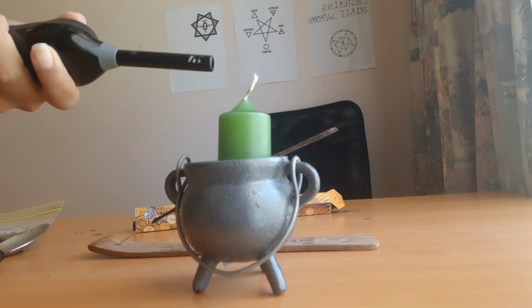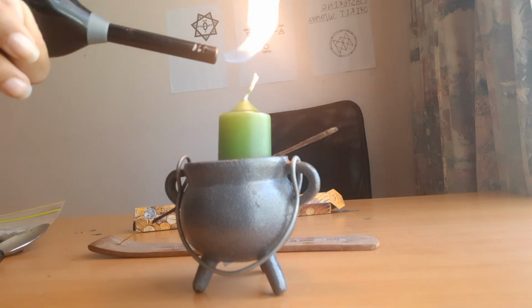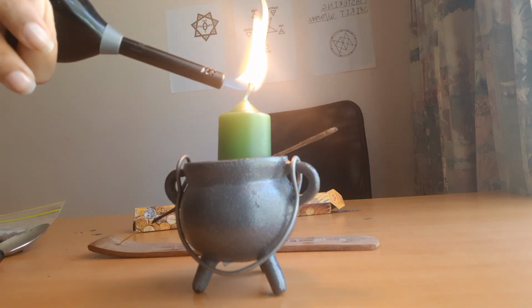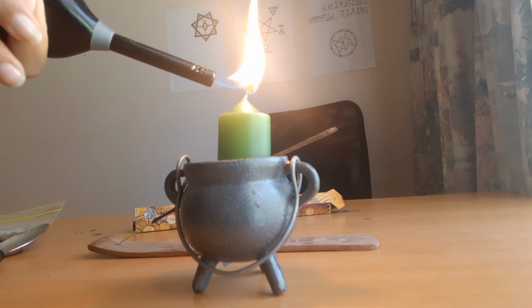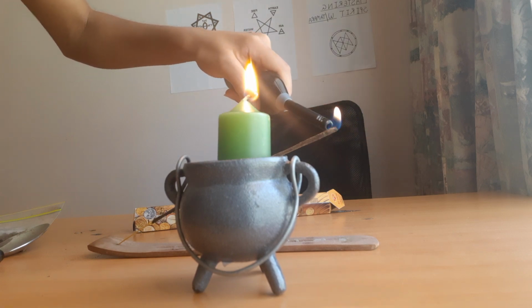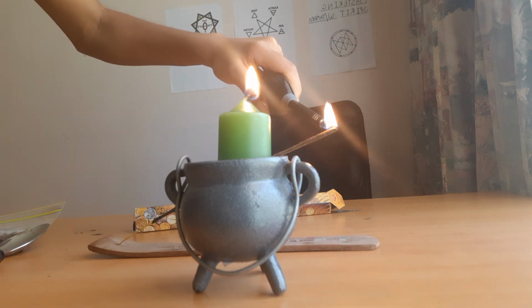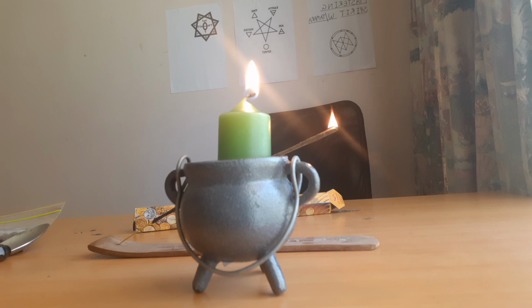All right, so now as I light this green candle and the incense, I want you guys to visualize yourself getting the job or the employment opportunity that you're seeking. Visualize. Okay, so I'm lighting the candle. Visualize yourself getting that email saying they want to interview you. Visualize, guys. I'm lighting the incense here. Visualize yourself at an interview. Visualize yourself getting a call back, guys.